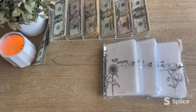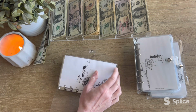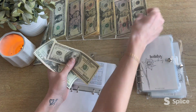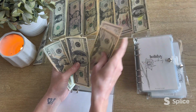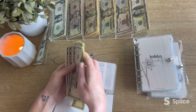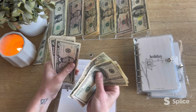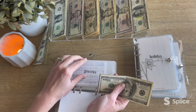All right, now, first up, we're just gonna dip right in to high priority sinking funds. And I'm gonna go ahead and grab my rollover here. And then it is getting 325 as per usual. So two 100s, two 50s, a 20, and then a 5. So now in groceries, I will have 1, 2, 50, 3, 20, 40, 60, 5, 75, 85. So 385 in groceries.